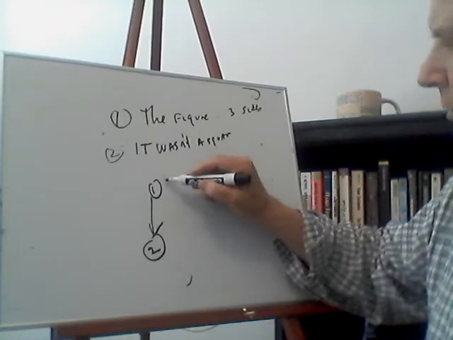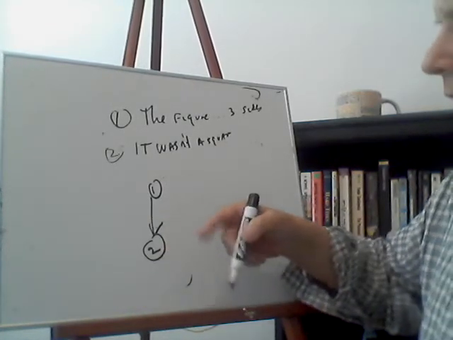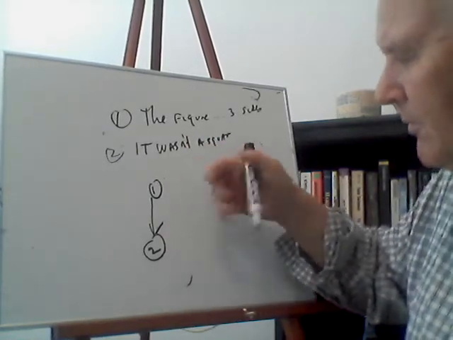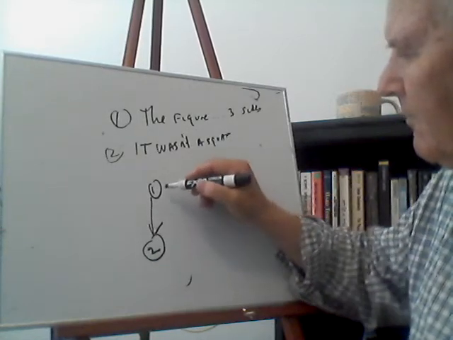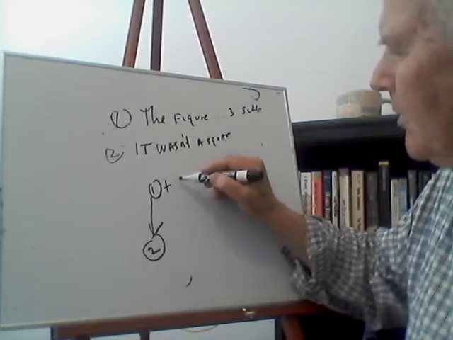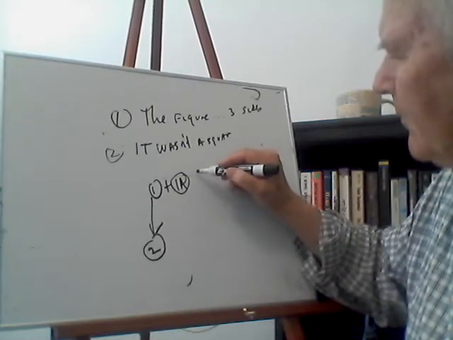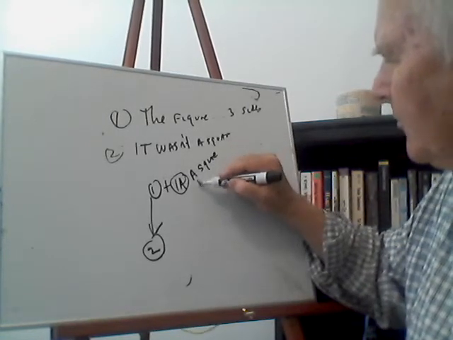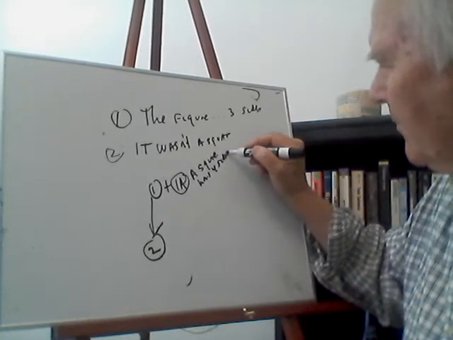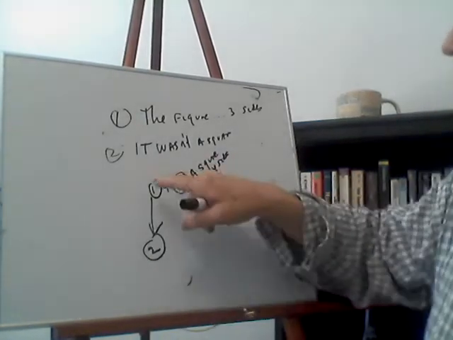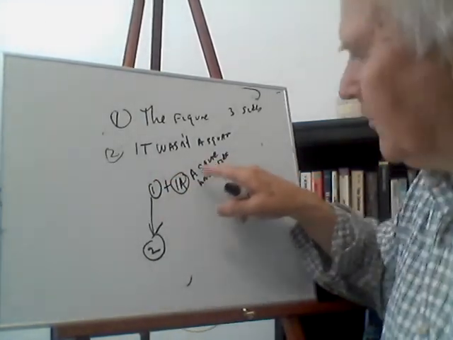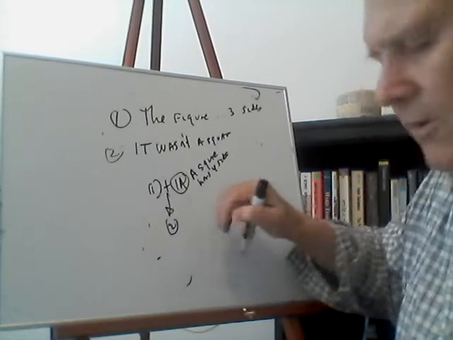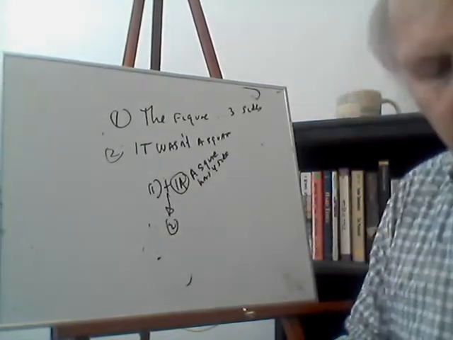So this one only had 3 sides. Therefore, it wasn't a square. Actually, this is a deductive argument because if this is true, that has to be true. If it only had 3 sides, it's not a square because squares have 4 sides. So the missing premise, I'll say, would be 1. Well, you would put a square has 4 sides. That would be a premise because a square has 4 sides. What he drew had only 3 sides, but a square has 4 sides. Therefore, if you put those 2 together, the conclusion follows. It wasn't a square.